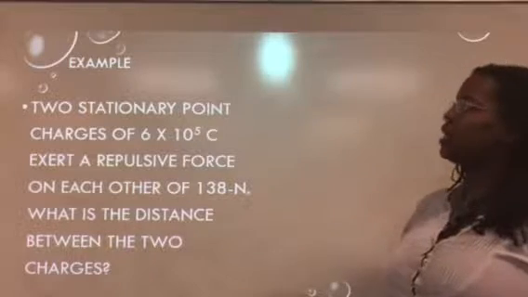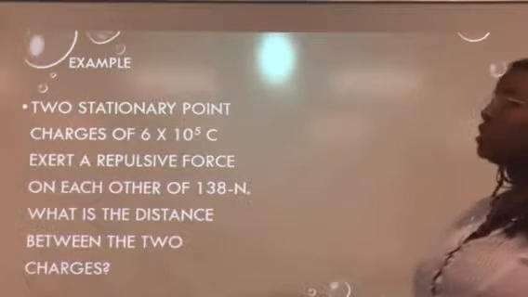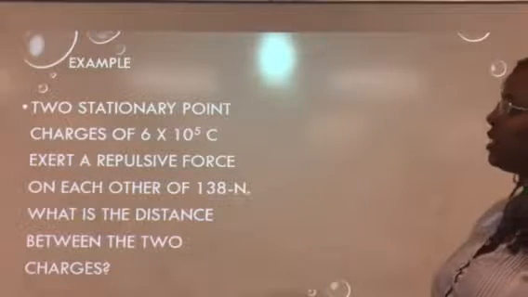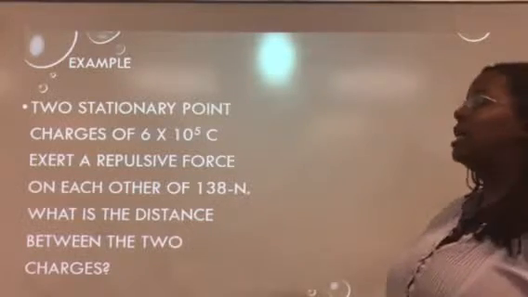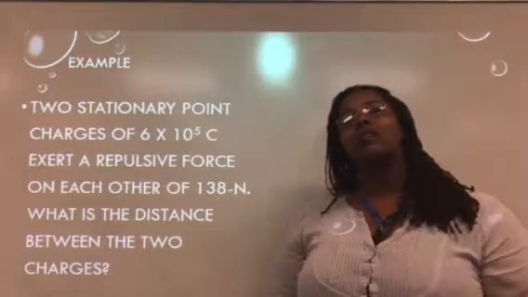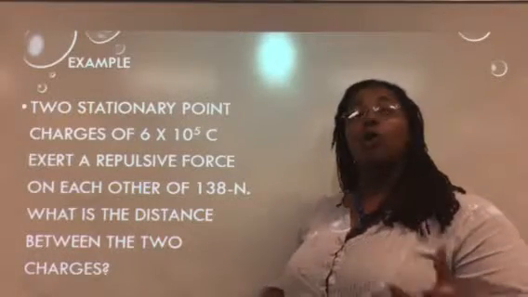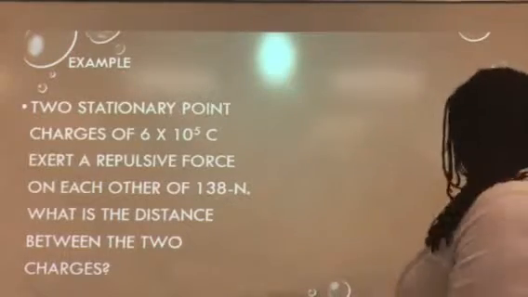Here we have two stationary point charges of 6 times 10 to the 5th Coulomb exert a repulsive force on each other of 138 newtons. What is the distance between the two charges? This type of problem is going to ask that we actually rearrange our problem, which isn't an issue. We'll plug things in using the guess method and we'll kind of take it from there.